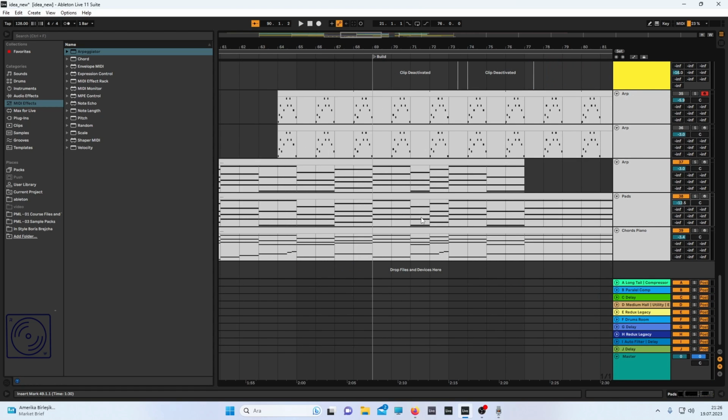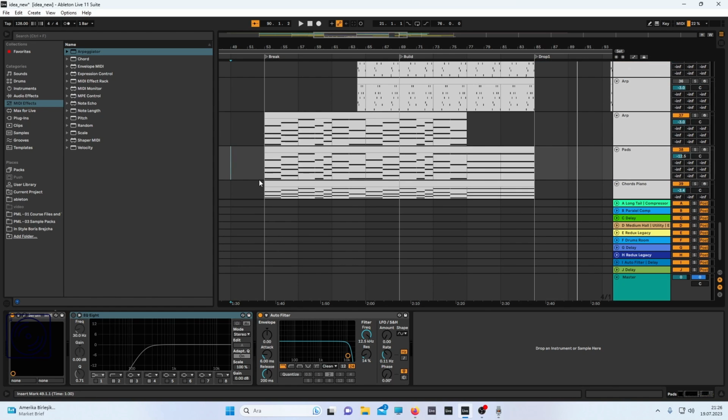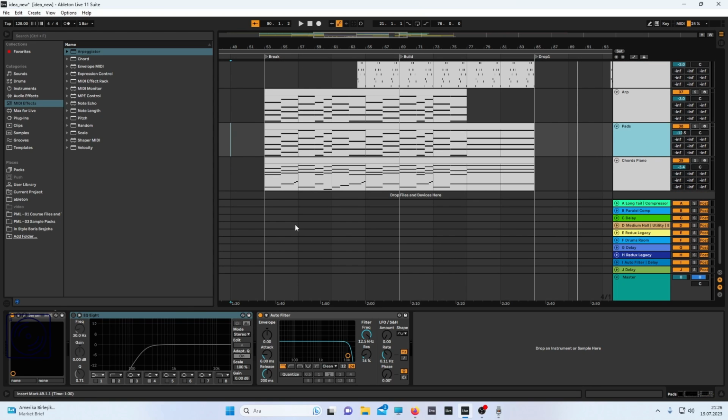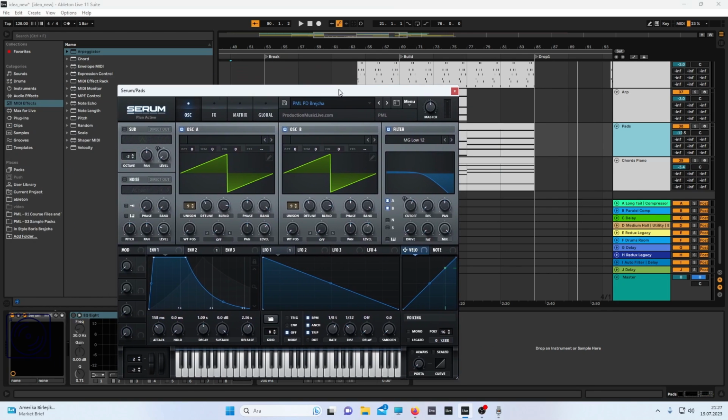Okay, so first begin with designing of the pads. What we have in here is some Serum plugins, EQ8 and Auto Filter. So first, let's get into the pad design. I have simple two saw waves with a lot of unison and filter out high frequencies, using envelope 2 to adjust some filter movement, like as we did in here. We will be getting higher frequencies as we move further.